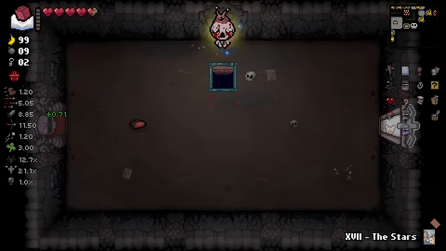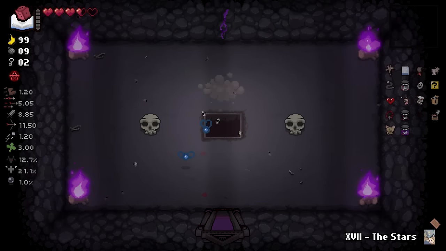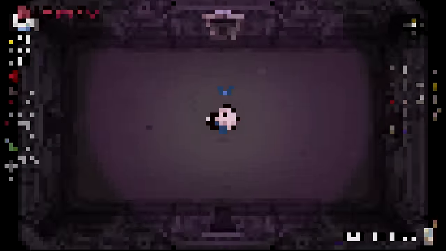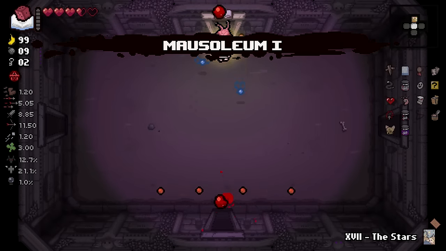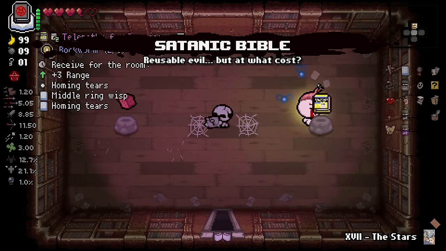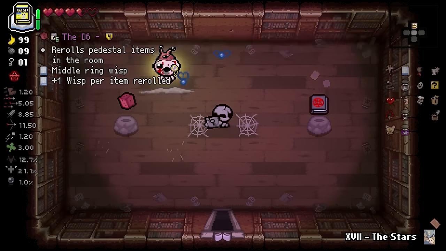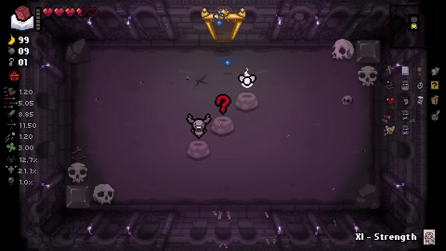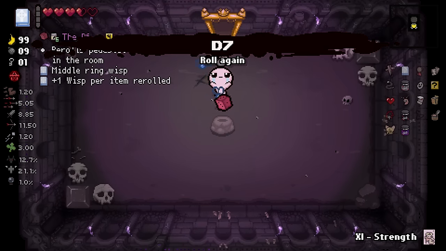Okay. We're now going to make our way to the next floor. We're feeling pretty damn good. We're feeling pretty fantastic. My blood is just full of GAMERSUPPS right now in this game. All right? Don't you dare get it twisted. I'll touch these. I'm not actually going to use the Satanic Bible. I do want the black hearts, but I don't really want to give up my boss item. Okay. D7.